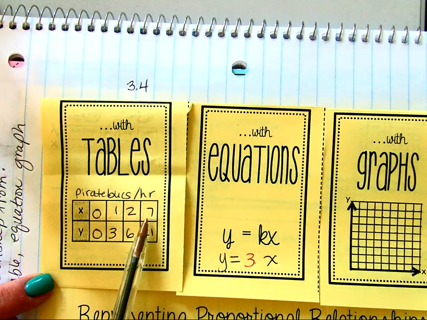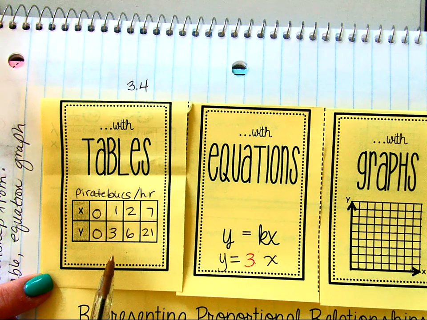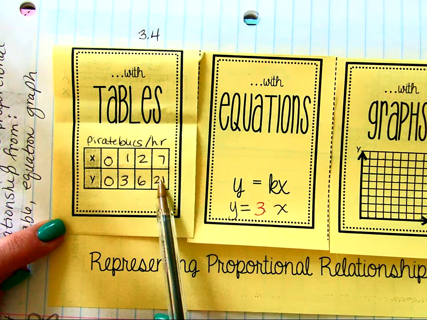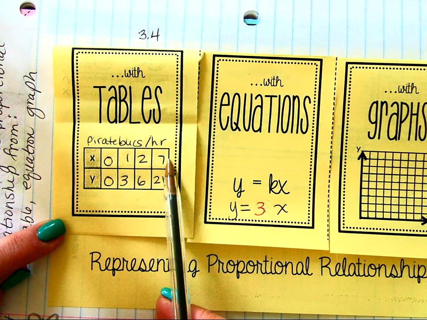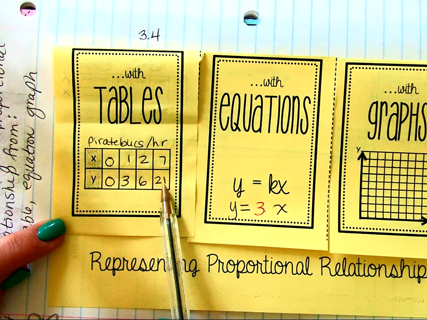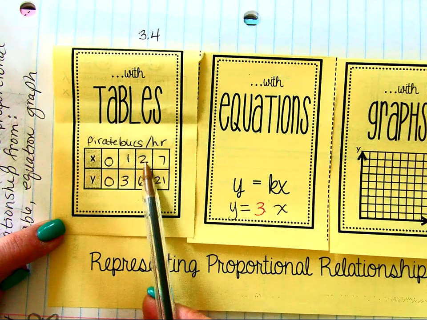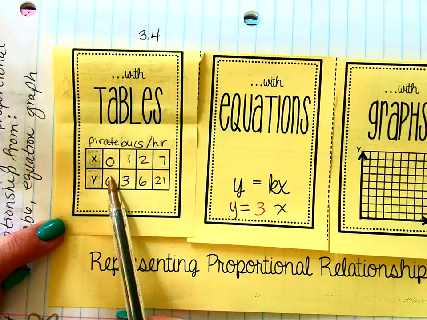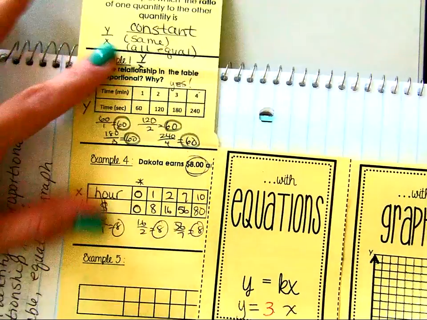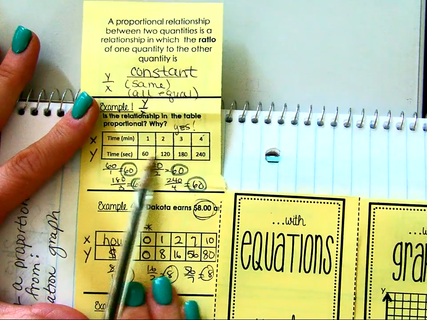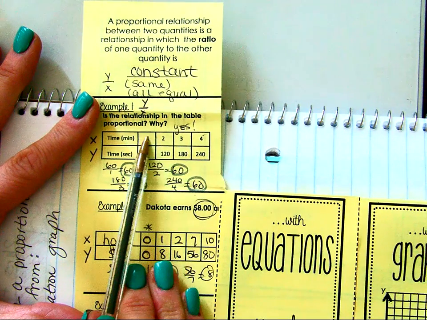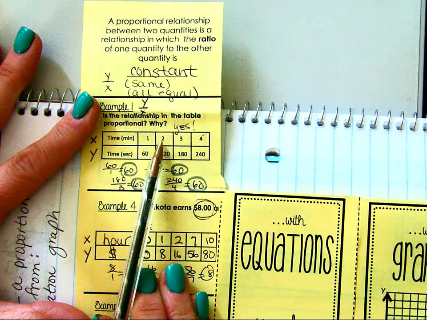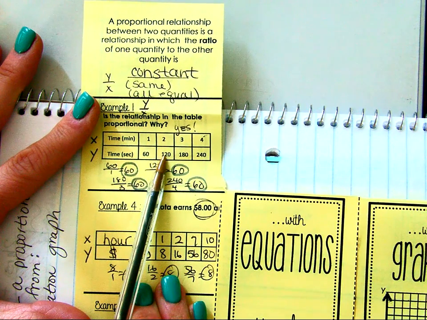I'm going to say that again. That's how important it is. Would you agree that every single one of these y numbers is just the x number times 3? 7 times 3, 2 times 3, 1 times 3. Hey, 0 times 3, 0. Would you agree that every single one of these y numbers is this x number times 60? 1 times 60. It's what Xander said. 2 times 60. So what do you think the equation for this would be?